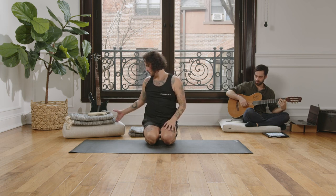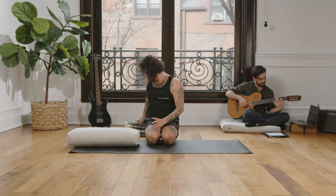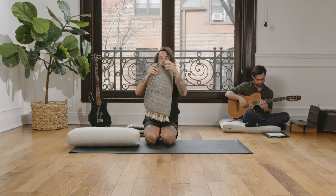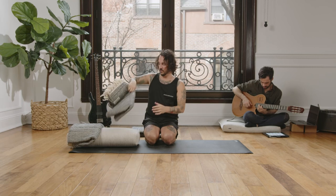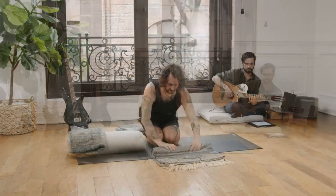Set up for this first restorative pose, which is a classic called Supta Baddha Konasana. I'm going to use one bolster and three blankets, and you can modify as needed. So I'm going to take my bolster long ways. I'm going to use one of my blankets as a pillow, just fold it in half. I'll use two other blankets, open them up, then I'll roll them like logs.